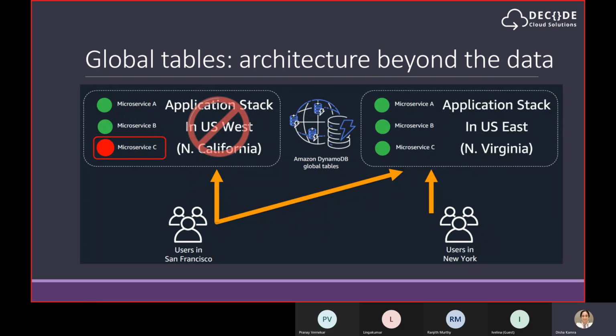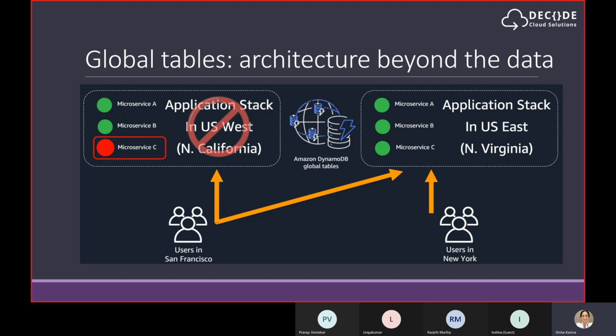So to meet the requirement, what does a multi-region architecture backed by global tables look like? There is sometimes a tendency to imagine a scenario where an application stack deployed in US East 1 might want to fail over to a different region of the global table in the event that there is a DynamoDB service impact in US East 1.